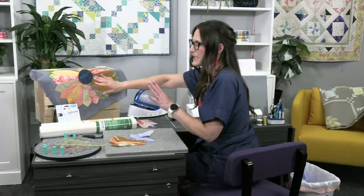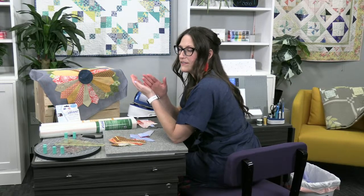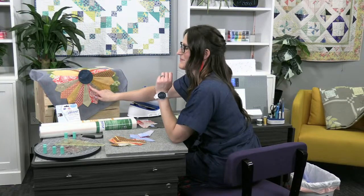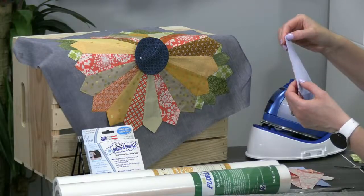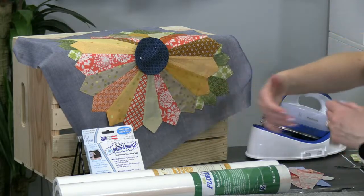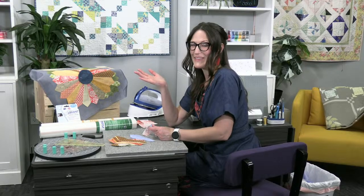if you sew with quilting terms, instead of doing a scant 1/4 of an inch, I needed to sew on the outside of the 1/4 of an inch, apparently, as I was going, or I needed to pay a little more attention to when I was stitching all the way out and make sure that was really 1/4 of an inch, because this came out really great, but as it went towards the middle, it kind of got a little gathery. But since I was doing a flower, it totally turned out just fine, because that's what flowers do, right? They're kind of gathery in the very middle.